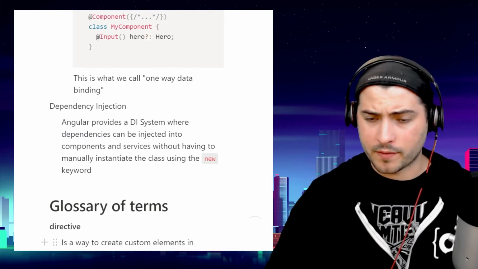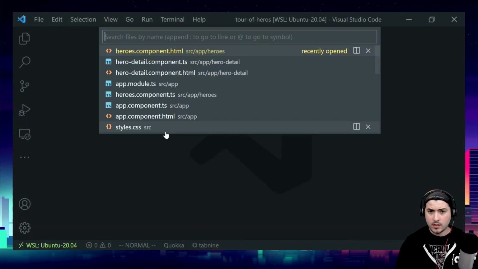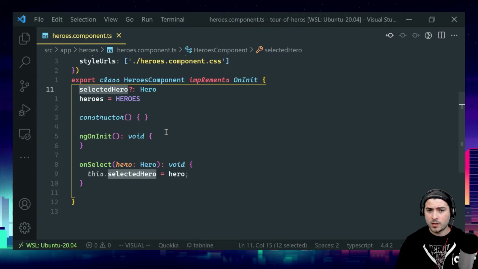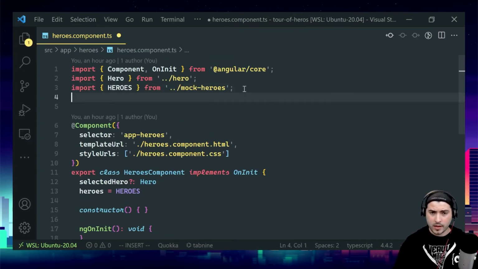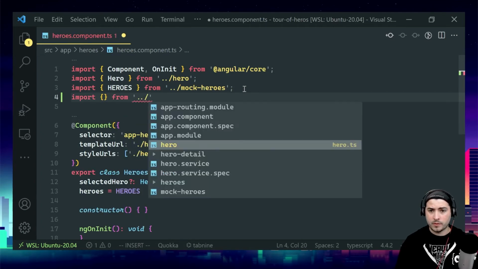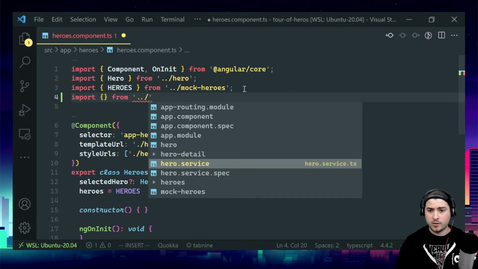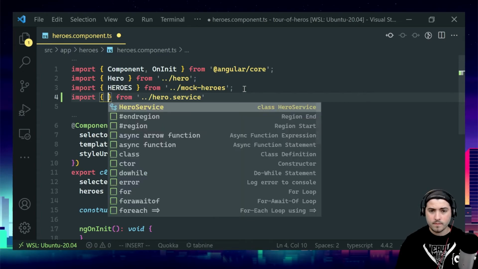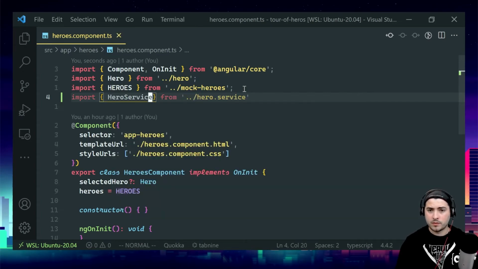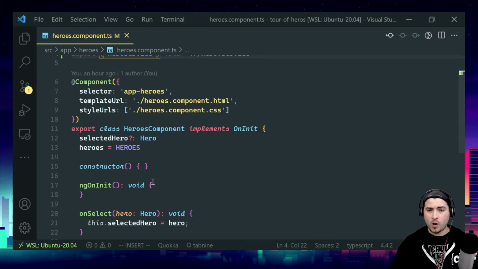So very quick, if that doesn't make sense to you, imagine we go into our hero component, and let's say we wanted to use that hero service. One way to do that would be to import hero service, and we wanted it inside of this component.